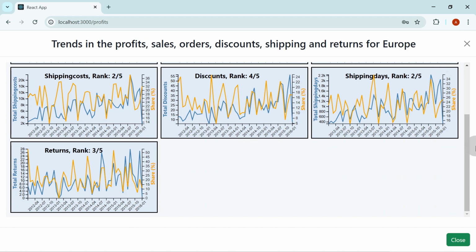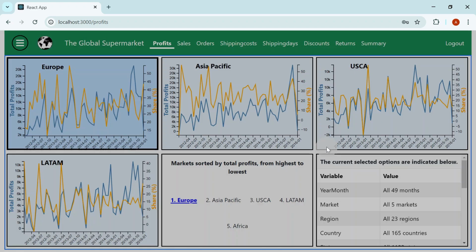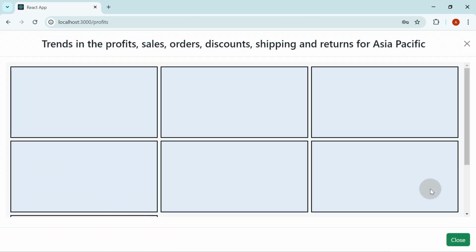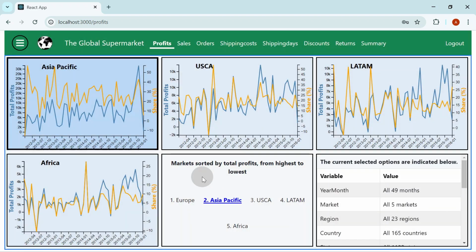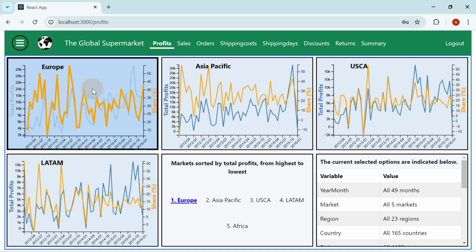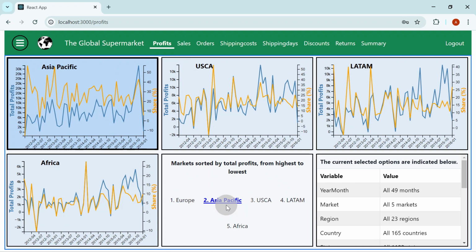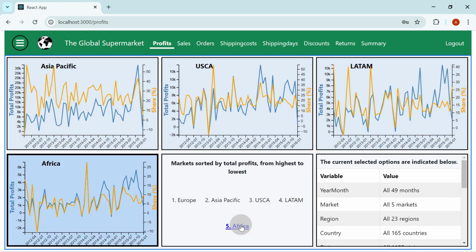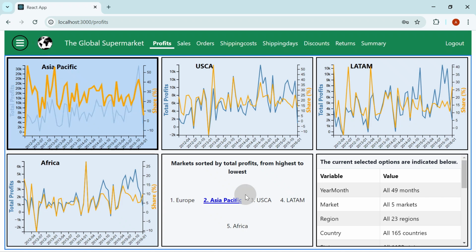I can close using this X button or this cross button there. So Europe tops as far as profits are concerned, followed by Asia, USCA, LATAM, and Africa.